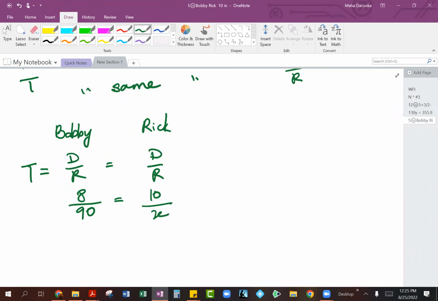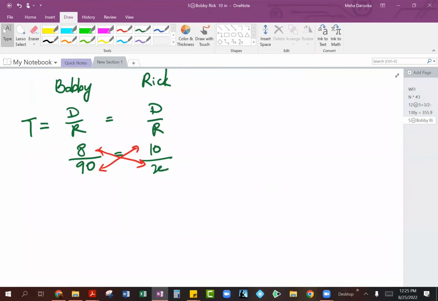Yes, that's what I was looking for. Cross multiply is what we're looking for, and it will actually end up flipping your equation. So you're going to multiply, as the name suggests, cross. So you will then end up getting 8 times x on one side and 90 times 10, which of course comes out to be 900, right?